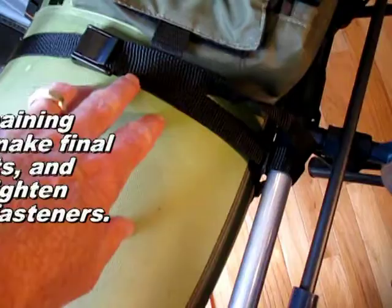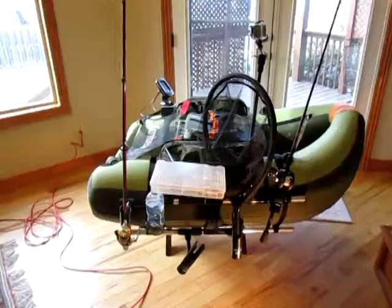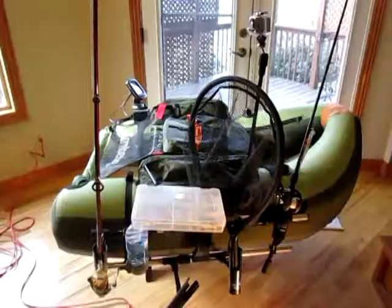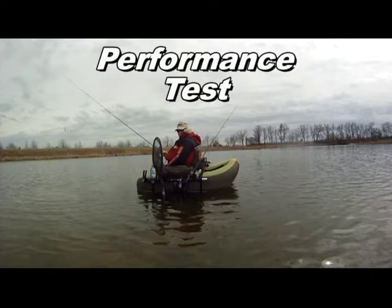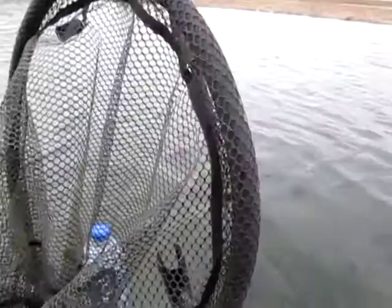After installing the strap, you can cut off the tag end. This is a lot of fun — it's kind of like putting a puzzle together. And there you have it, the Castmate version 2.0 mounting system. So far everything looks pretty good: it is lightweight, you can put a lot of things on it. Let's see if we can use it today to organize some space and maybe even catch some fish.